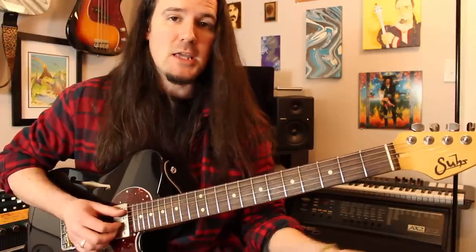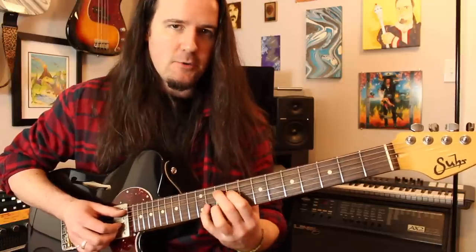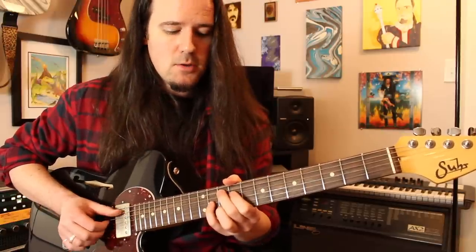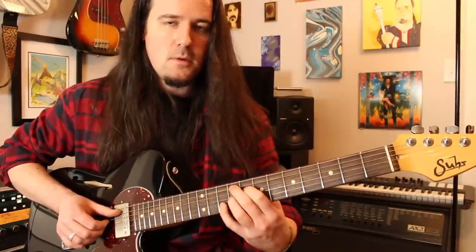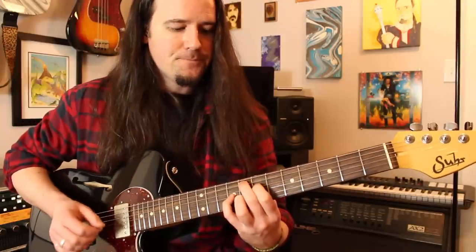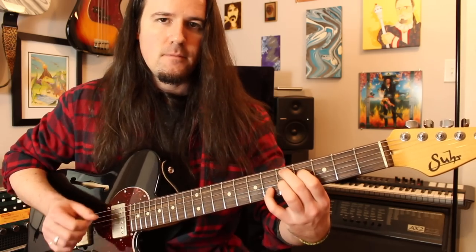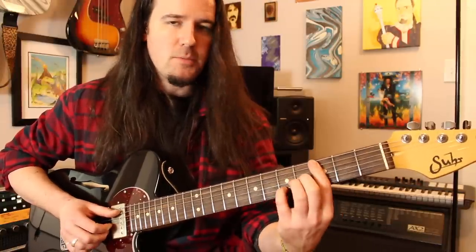So let's go through them all again right here, all in order to make sure you got them all down. We'll start off with the intro, which is kind of creeping down the neck, swapping out those third and fourth fingers on the grips. And we'll go a little slower than record tempo. 2, 3, 4. 2, 3, 4. Just keep creeping it down. That's your intro.